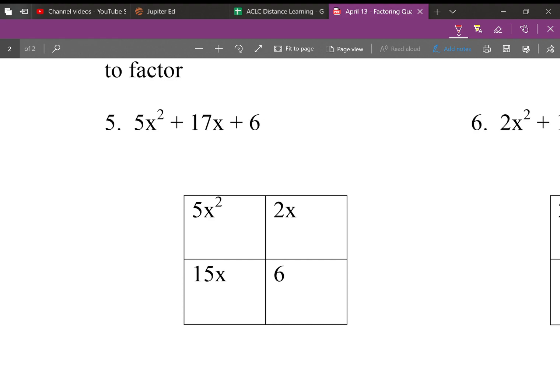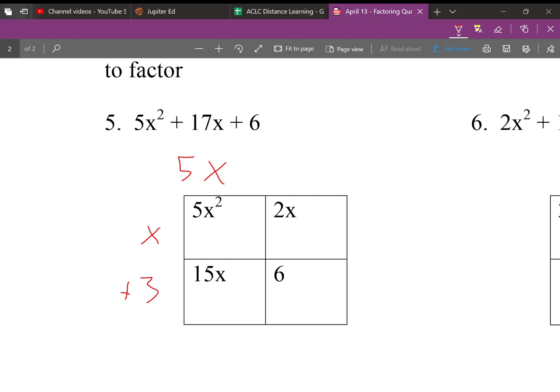So what I have to decide is, do I want the 5x in front over here, like this, 5x and x? Or do I want that 5 up at the top, maybe here? And so how do I decide that? Well, if I put the 5x on top, I know I'm going to need to make 15x later on, and I just need to think, is there an easy way to turn 5x into 15x? And there is. We should know that 5 times 3 is 15, so if I had a positive 3 down here, then when I multiply 5x times 3, I'm going to get 15x.